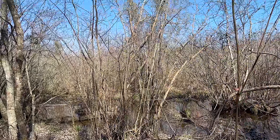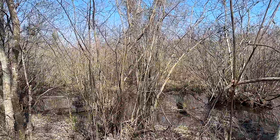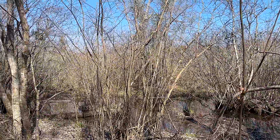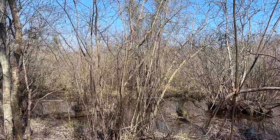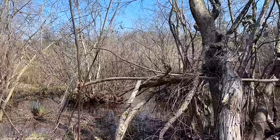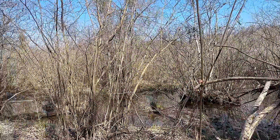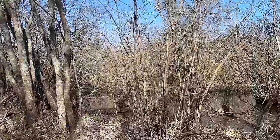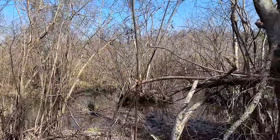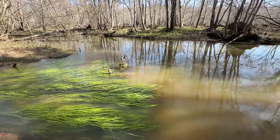Good morning everybody from the swamps of metro Atlanta. Yesterday was fantastic, however the numbers weren't really all that crazy - we didn't see too much in the way of common snakes, but we did have some really good finds including our first queen snake of the year. Today we're going to be completely spending the day in the swamp. It's supposed to get pretty hot today so I don't have super high expectations for target species, but I'm hoping we can at least find some good numbers. There has been a lot of flooding here recently so I'm not sure what the state of this place is going to be.